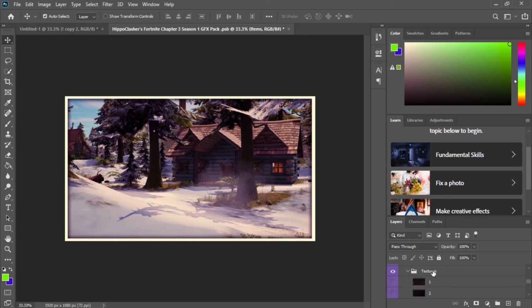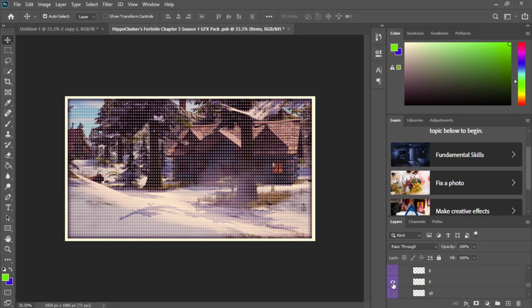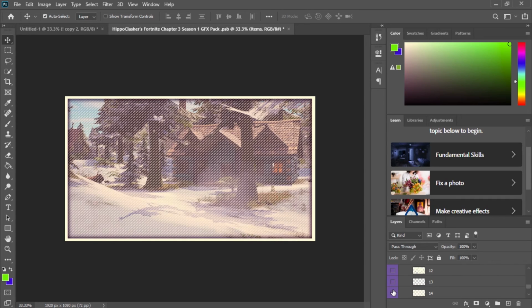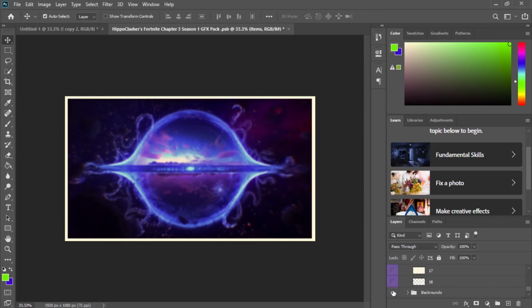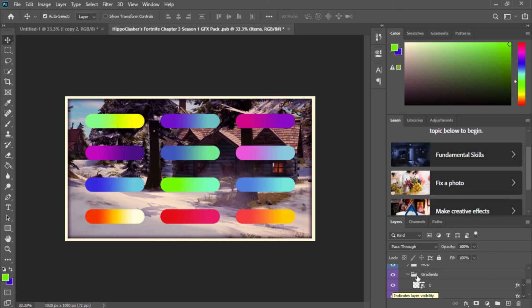Lots of cool textures you can use. Then you also have some gradients here that you can use if you really want. I'm not going to use them though.